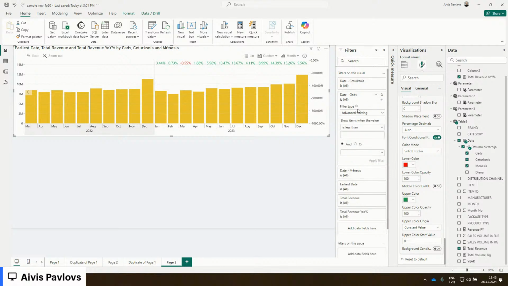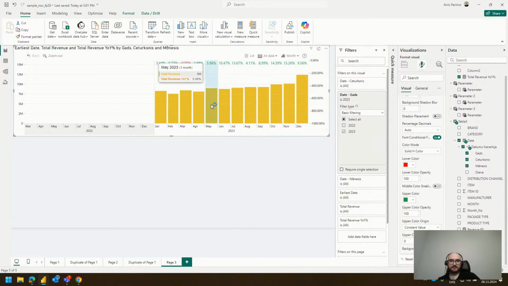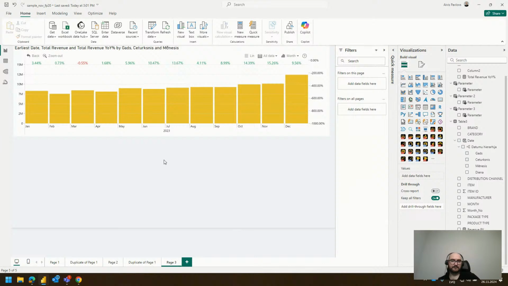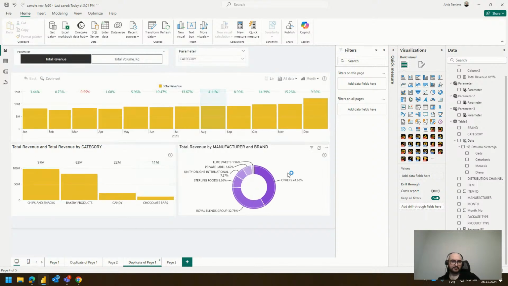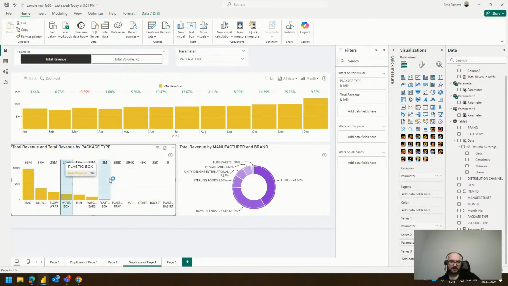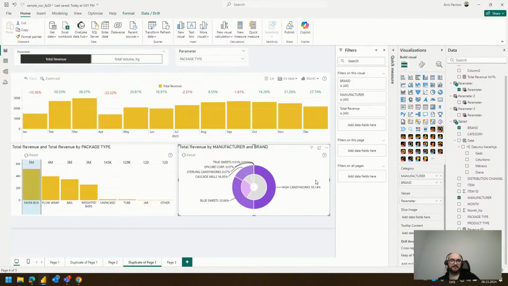The last thing I need to do, make sure that I'm only looking at 2023. So now, resize the chart, allow it to refocus itself, and this just allows me to start to investigate this even deeper. So if we go back to this page where this was already pre-done, I can go ahead and, if you remember, use the parameter, for example, and say that, hey, I actually want to look at the package types. I actually want to look at paper box. So paper box, now I see the timeline. I can see the year over year comparison. I can start to cross filter this by the manufacturer.